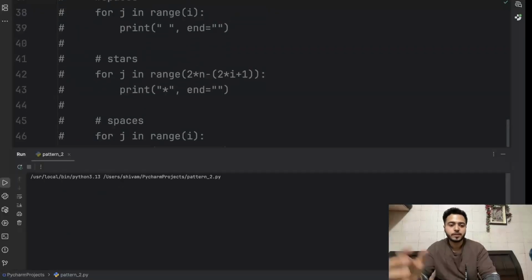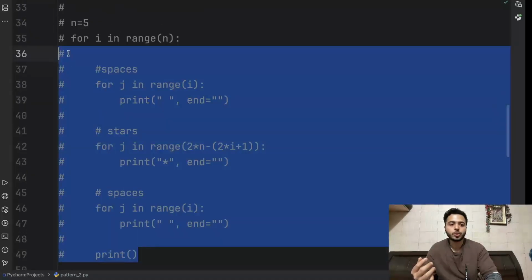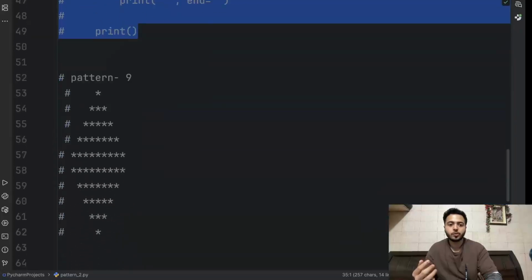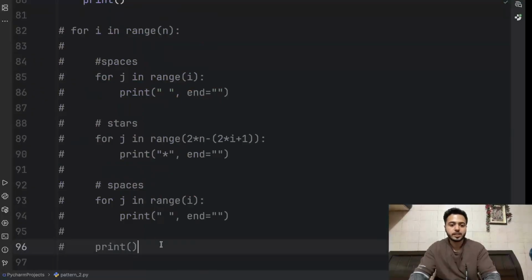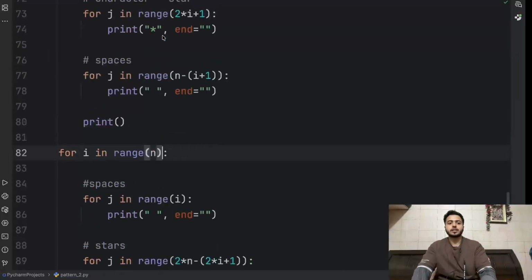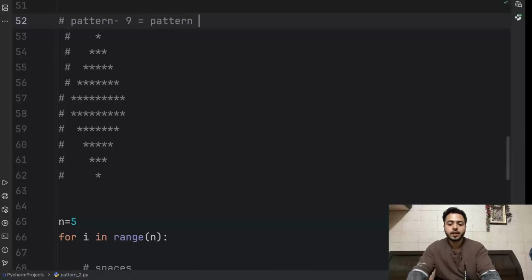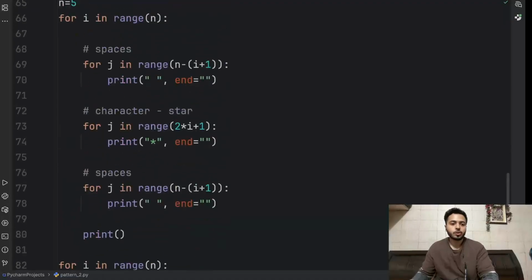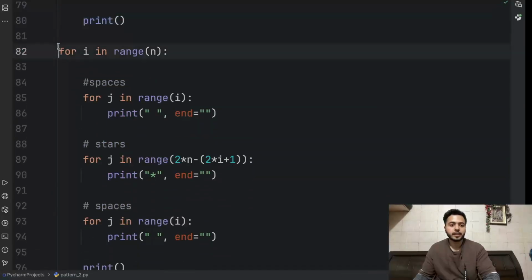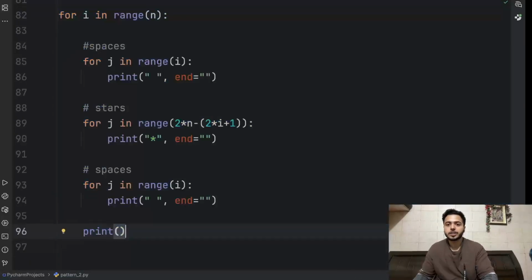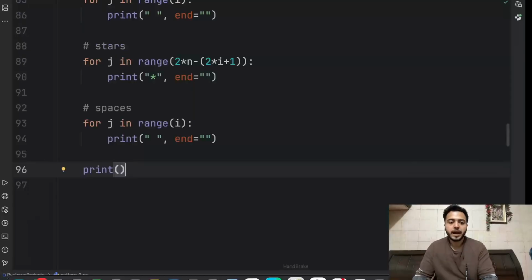What will happen? I will get the first half of the triangle. Now to print the second half of the triangle, what is that? I need to run it for pattern 8, which is my reverse triangle. Okay, let me copy and paste this pattern 8, uncomment. So can I write pattern 9 is equivalent to pattern 7 plus 8. Now this is the piece of code for pattern 7. This is the piece of code for pattern 8. I have combined. Let me run and see the magic. Yes, I have got pattern 9. So pretty straightforward.